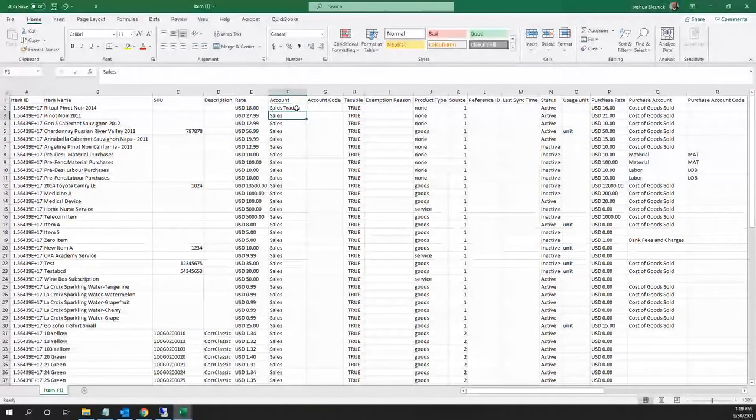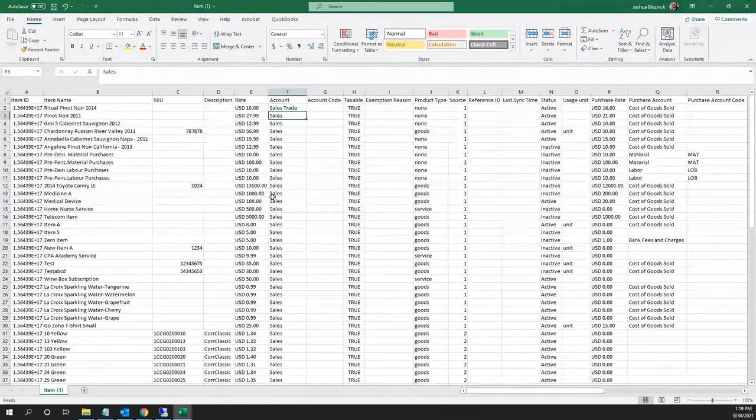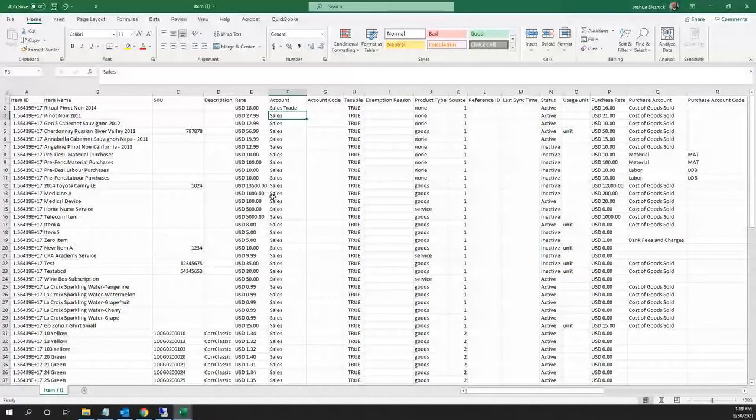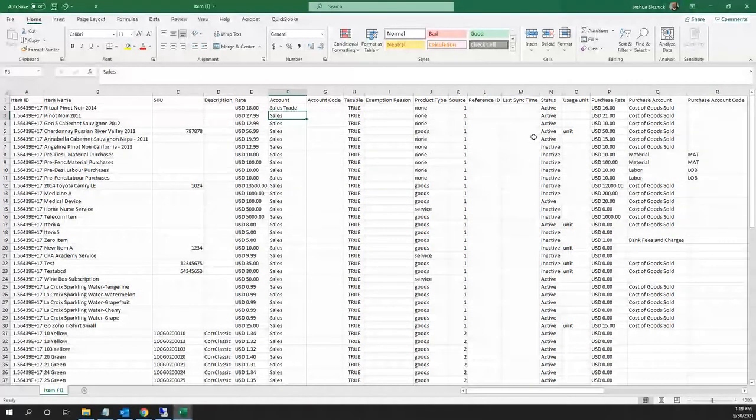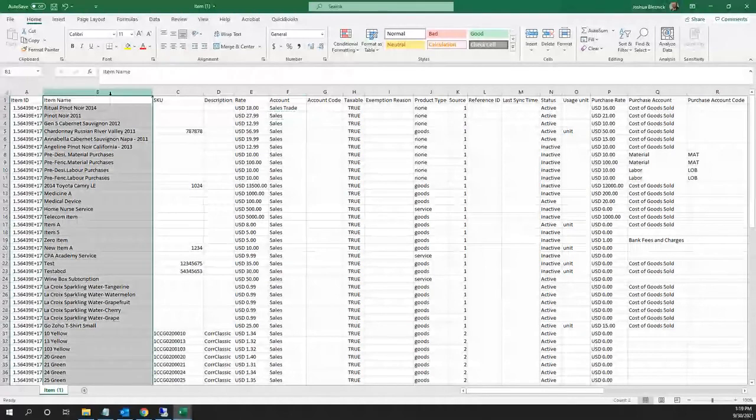We can change the items that we want on this export sheet and be able to import it back into the system, and it will automatically change the account, as well as any other additional information that needs to be changed within list data. The only thing that you can't change is the name, the customer name, vendor name, as well as the item name within a mass import.